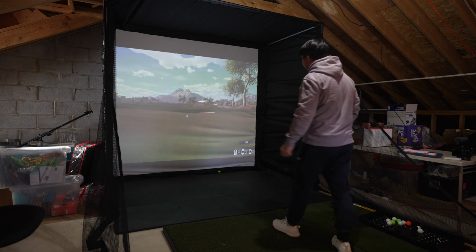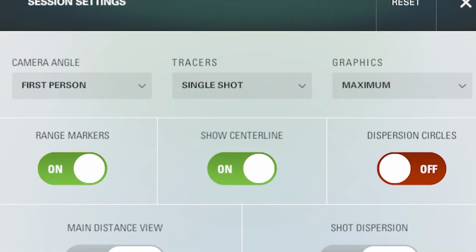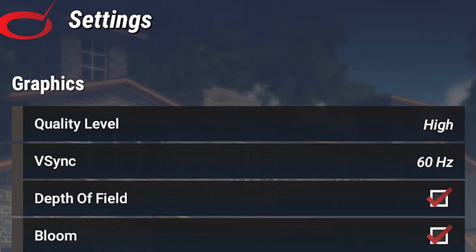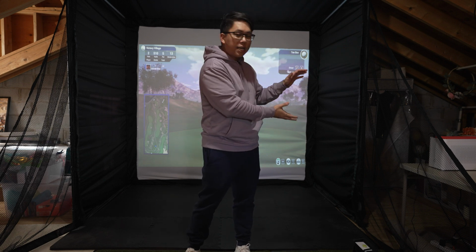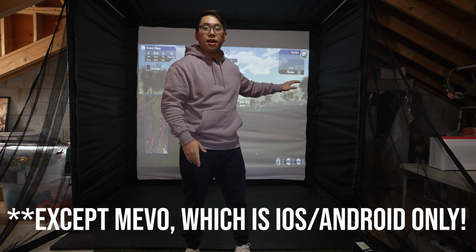Yes! As you can see, this tiny PC is more than enough power to power all the golf simulators out there. On SkyTrak, it auto set the graphics level at the maximum, whereas on TGC 2019, it set it one lower than the maximum, at high versus ultra. So this is how you build a tiny PC for $750, about the same price as you would pay for an iPad Pro, but it can run every single golf simulator software out there.